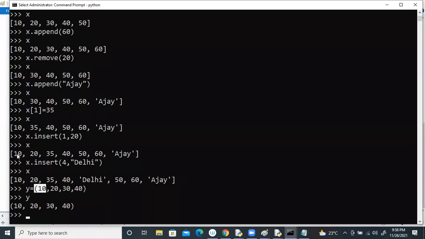A list is used, for example, if you talk about employee details: employee name, employee ID, salary, designation. Today you define it as a list, and tomorrow the salary got hiked, or he got promoted from assistant manager to manager, and I need to modify his designation. A list allows it. If you want to modify salary, you can modify it if it is a list. But a tuple is only for retrieval. It's fixed, right? So if you want it only for retrieval purposes, we can use a tuple.